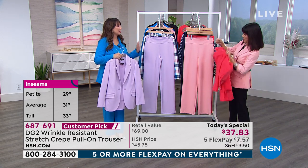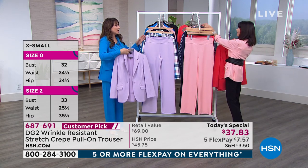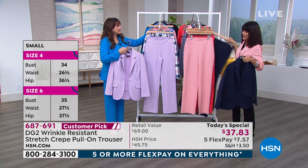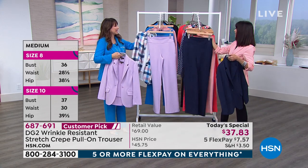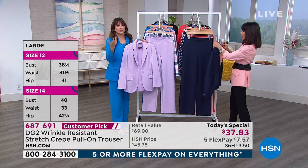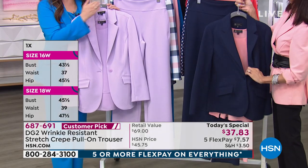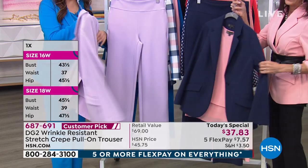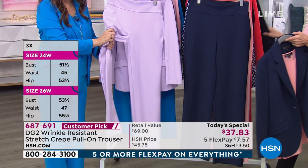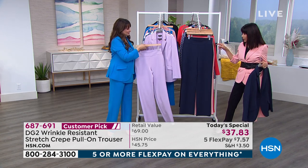If you've shied away from dress pants and there are just a few occasions where you really want to be dressed up, pulled together in a more polished and dressier way, this is your solution. I'm going to grab this navy. And to be able to have pops of personality with these blazers — the colors are so rich, Easter, springtime. Then it's chilly again in the fall — you put this with some gray and it will look gorgeous. Like Tahitian pearl gray with this lilac — stunning. I love the blush under the navy, popping the blush tank underneath. The tank comes in the same new colors as the Today's Special.